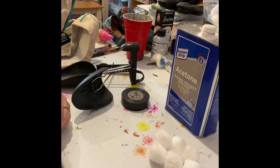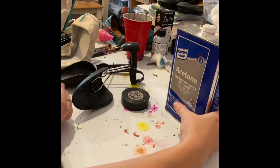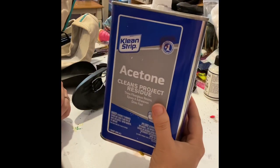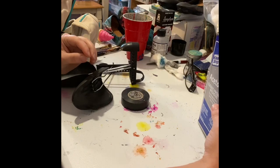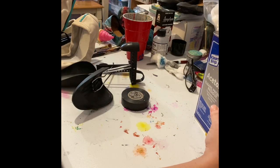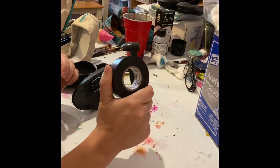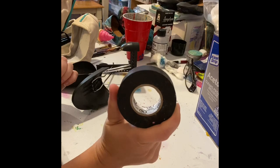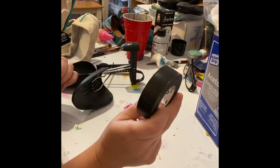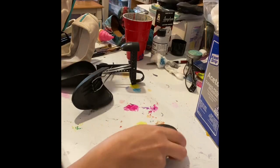These are the tools that you will need. You'll need some cotton balls. I use acetone to deglaze mine. You can also use Angelus deglazer. If you have never customized Tieks before or painted Tieks, I suggest getting some electrical tape, or I think some people use frog tape to mask off the bottoms.